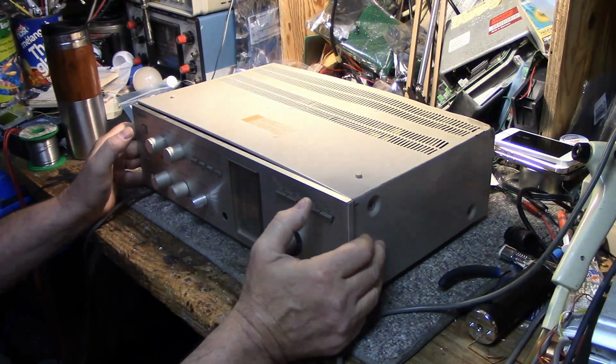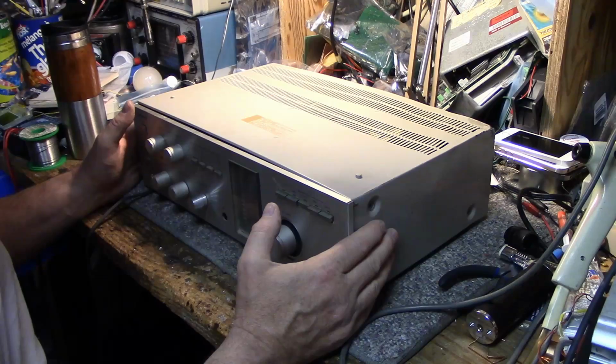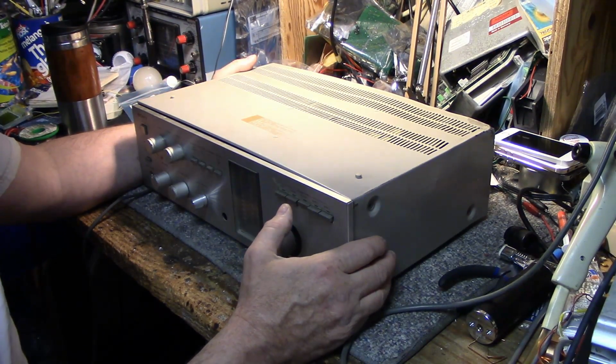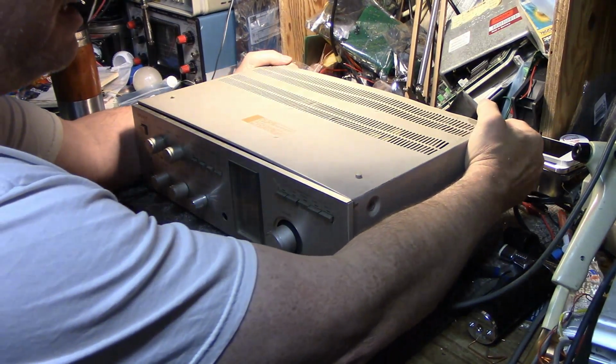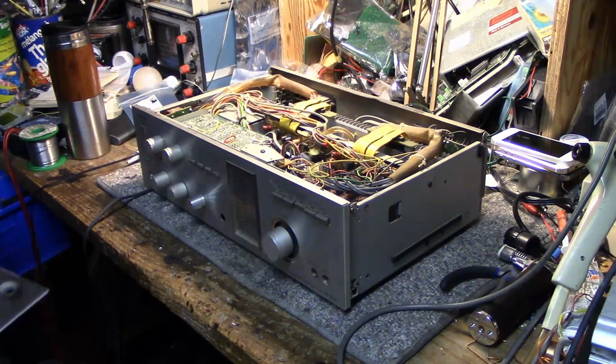So let's have a look at the inside. What I want to do is bench connect it and see what's going on with that right channel. If it is actually low, or if I maybe had a bad speaker wire or a bad speaker, I want to test that right channel out. I'm expecting, oh, I got the screws out. The lid comes right off.